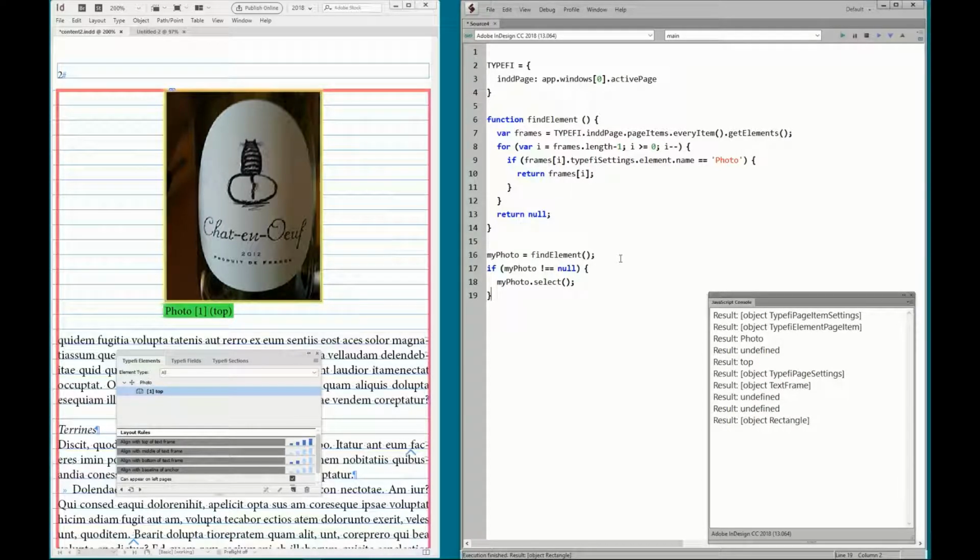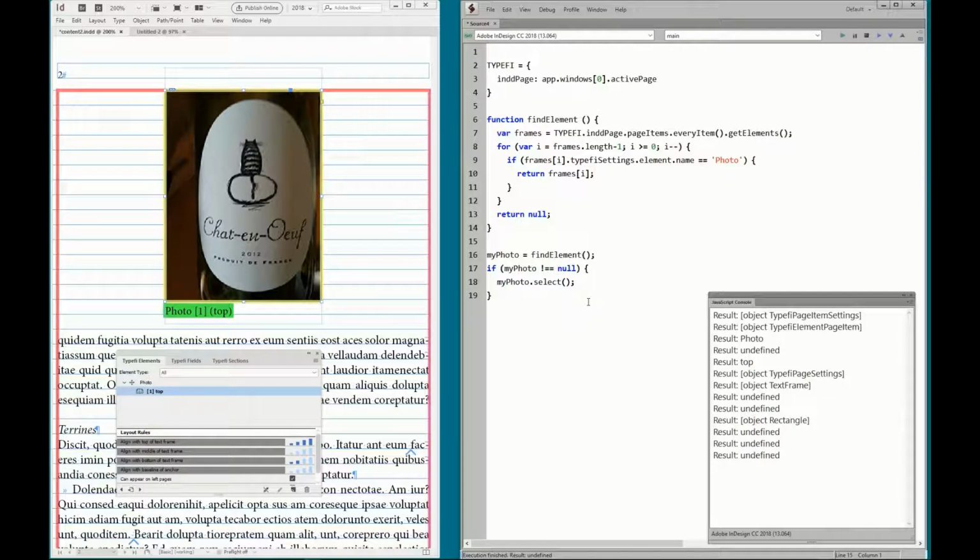So if the page contains a photo, select it, and there you are. It selected the photo. Let's do it again. There we go. Oh, by the way, you can't see that because I pressed F5, which is shortcut for run. There we go.